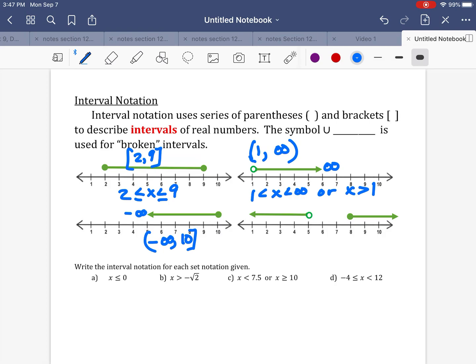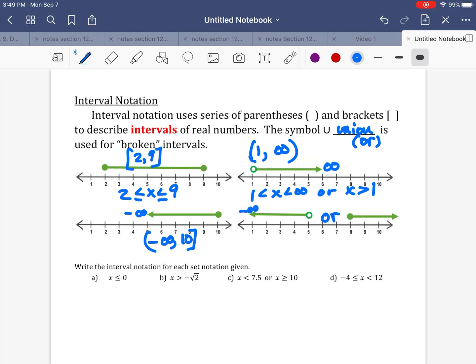So that's it. Now this one is broken up into 2 pieces, and I forgot to mention up here, basically I have an or situation right there. I have everything less than 5 or greater than or equal to 8. So what we're going to use is this little symbol right here. This is a union symbol. It also means or. Okay, that's like the layman's terms.